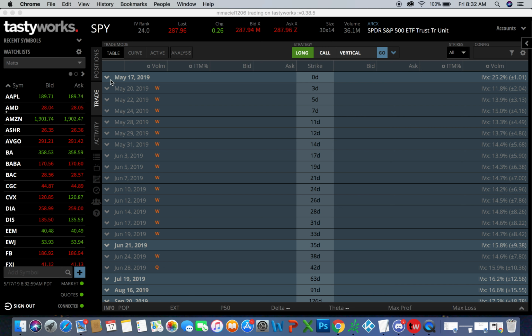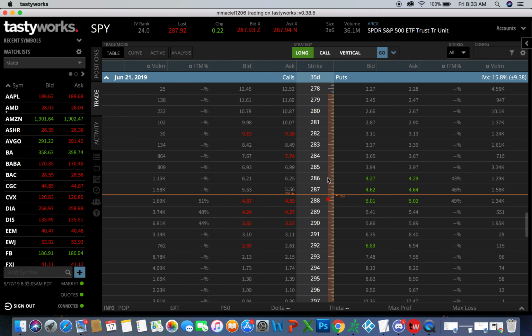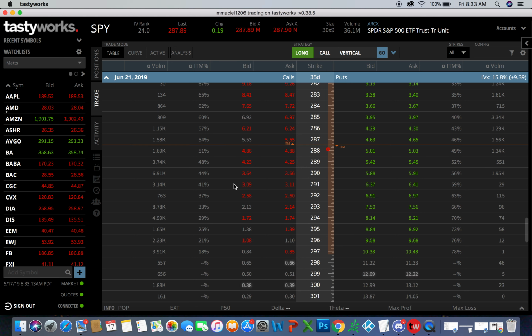Number one, liquidity. You can look for signs of liquidity in the security that you're trading. So let's start off with SPY. You can see SPY has pretty narrow bid-ask spreads. That's good. It's got a lot of volume. That's good. That gives you some good confidence and indication that you can get in and out of the play very easily. There is a market for whatever order you want to put in. That's a good sign of liquidity.